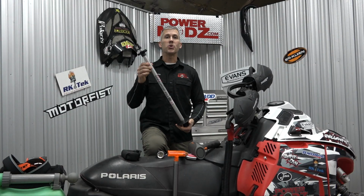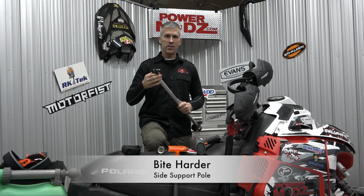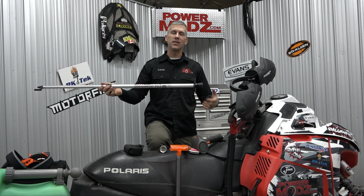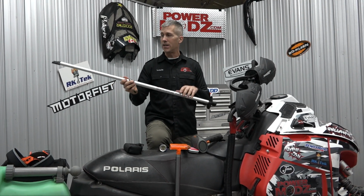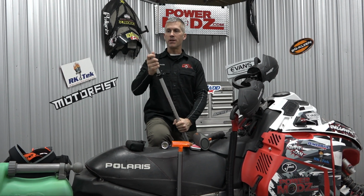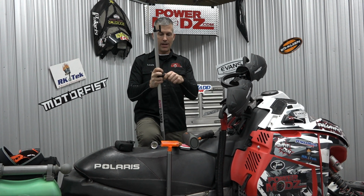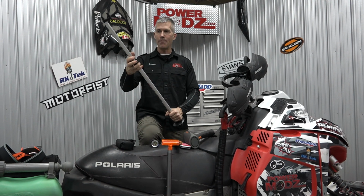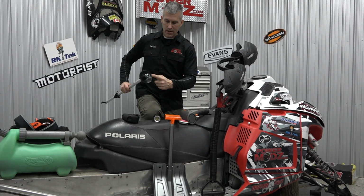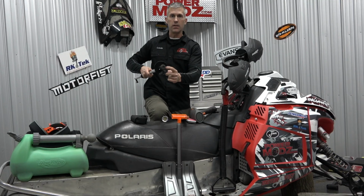So does this. And they also came out with the side support pole. Sounds kind of gimmicky, I know, but honestly, it's really handy. When you flip your sled on its side to either sharpen your carbides, to pull a carbide or a ski off, or you need to do something, this pole is so handy. I've already used it and love it. It just goes underneath your handlebar or on your riser, clamps down, and works like a charm. Highly recommended. Totally adjustable. Has a little snow cup here, so it's not going to poke through the snow. Has this little thing here. If you want to just ram it into the ice, you can do that. Or if you're on your shop floor, has this little rubber stopper.